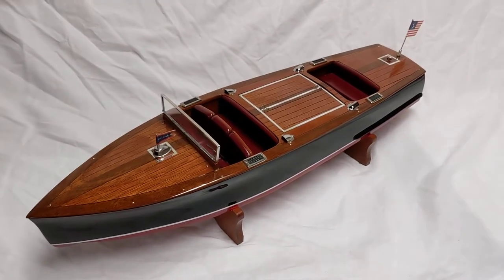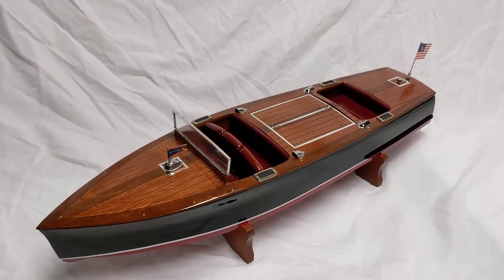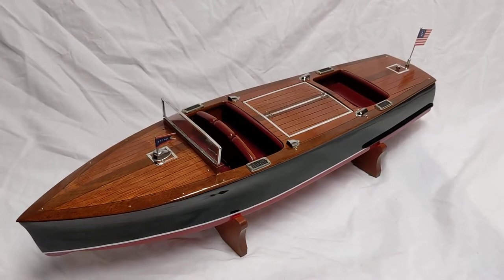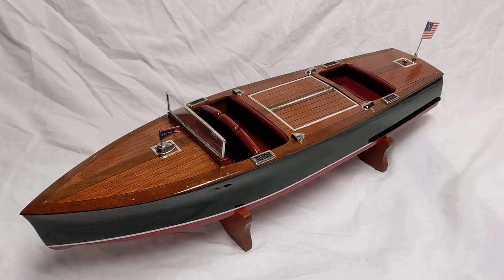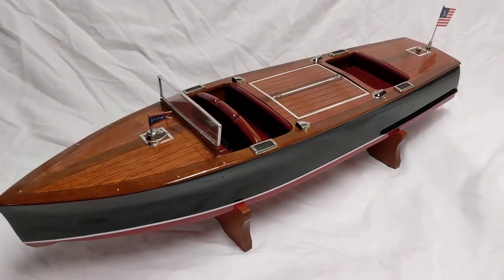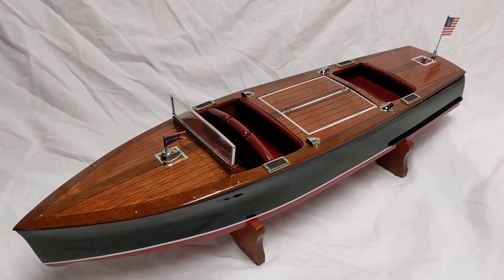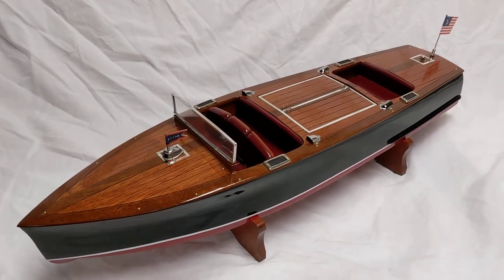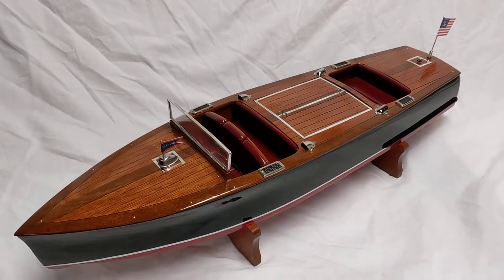Here's a video of a new boat I'm making — it's a model of a 1929 28-foot Hacker or Garwood. They were called the Baby Gars; they were special order boats only. This one's even more special because it's got the black sides. Back in the day that was a hundred dollars extra on the real boat, and these things cost five, six, seven thousand bucks brand new in 1929 — a lot of money. This is for a customer.